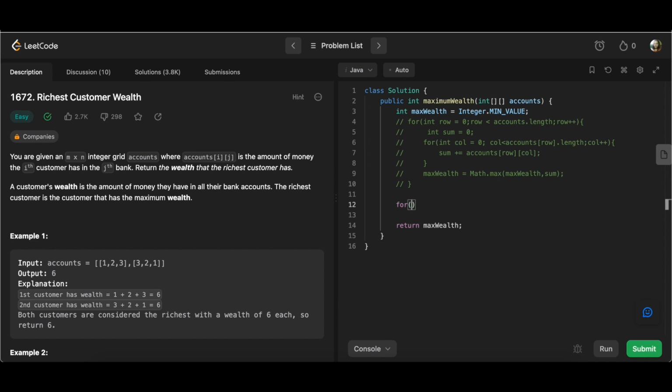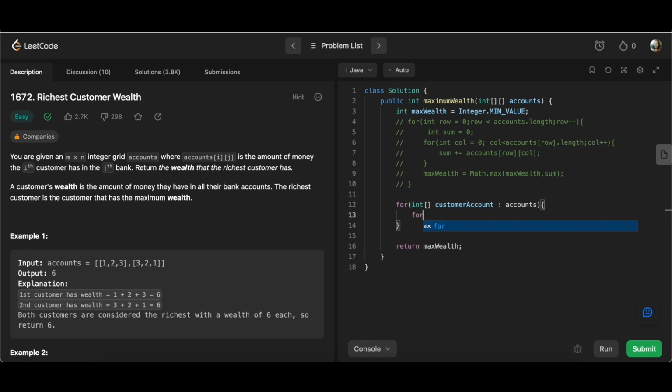So how does a for each loop work? We don't mention any index values over there. We don't need any index values in this case, because we just have to add it up. So we are iterating through the 1D array, which we can denote by this int array, and then we can say this is a customer account among all the customer accounts. So each of this is like a customer account, right? Now we have got hold of this array itself.